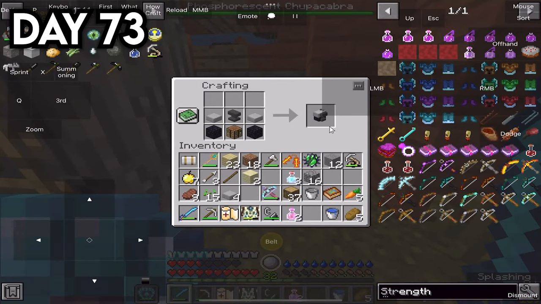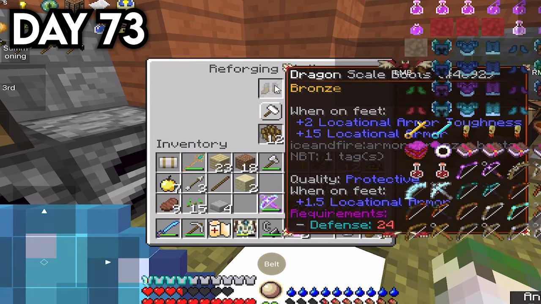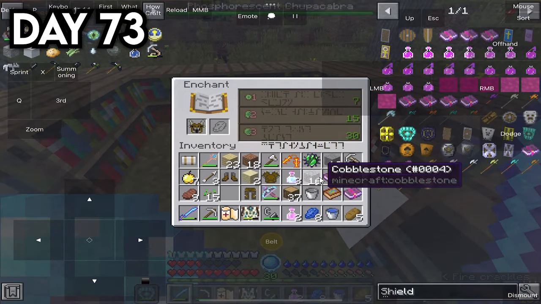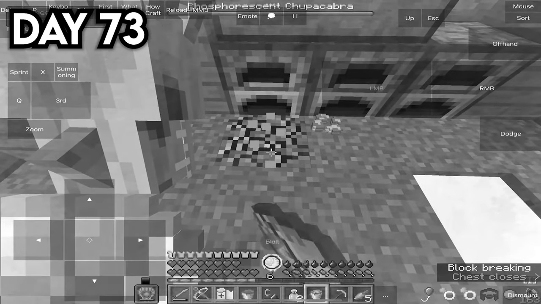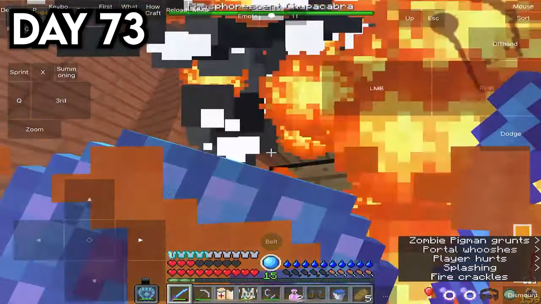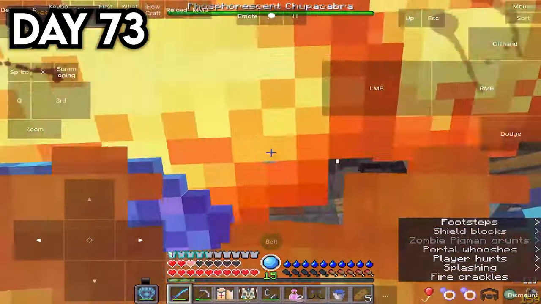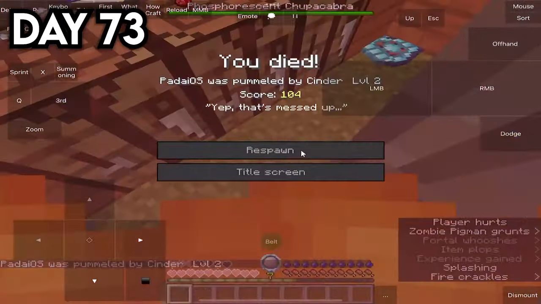I also crafted a reforging station, which allowed me to change the quality of my boots from crumbling to protective. I also did the same terrible decision to put Unbreaking 3 on my helmet. And remember the lava bucket I placed at the beginning of the day? Well, that put my house on fire and summoned cinders, which made the fire spread even more, and I died. Then I died a couple more times.